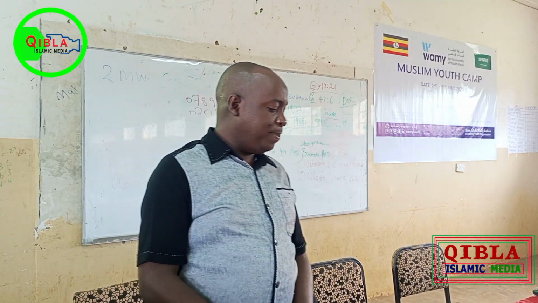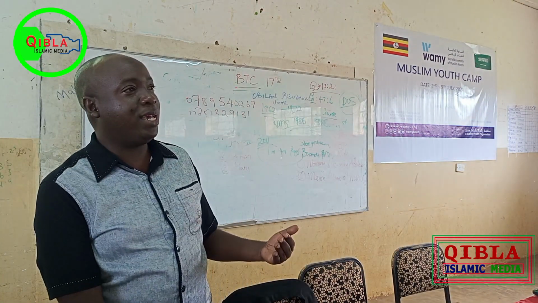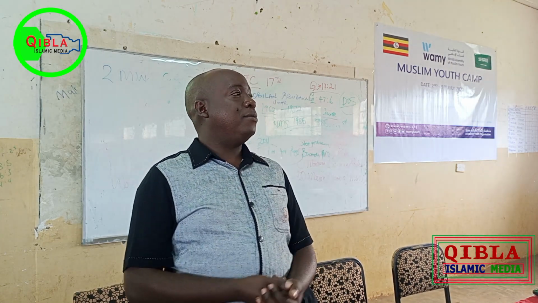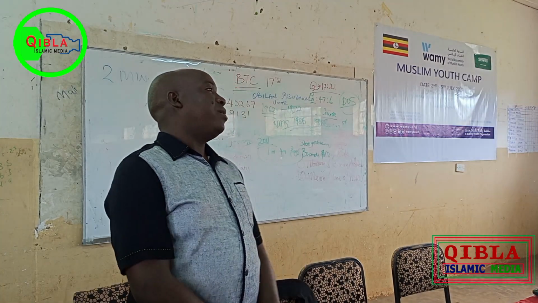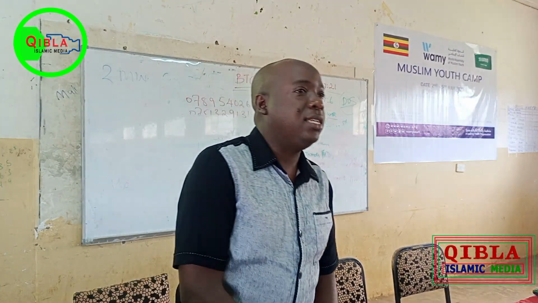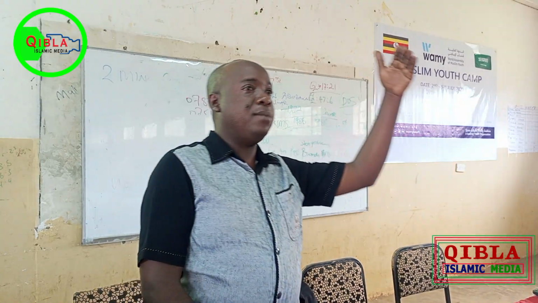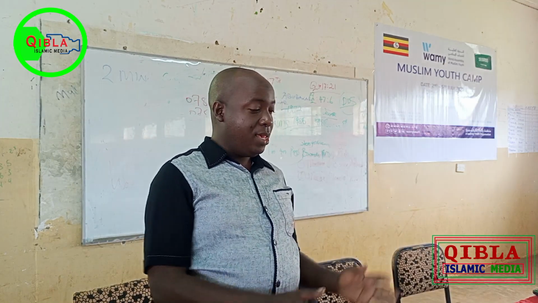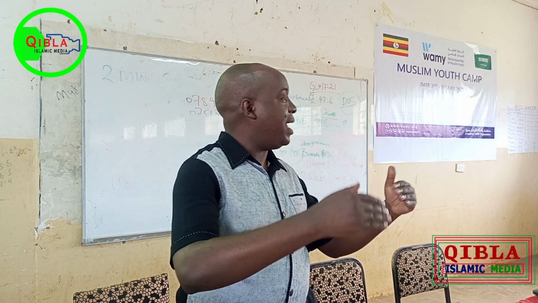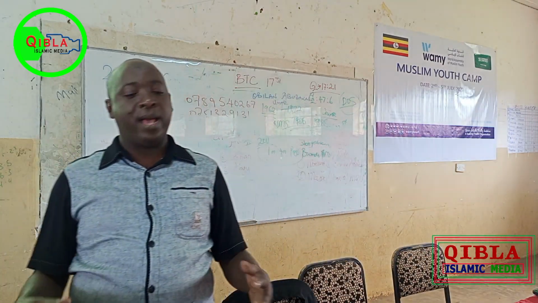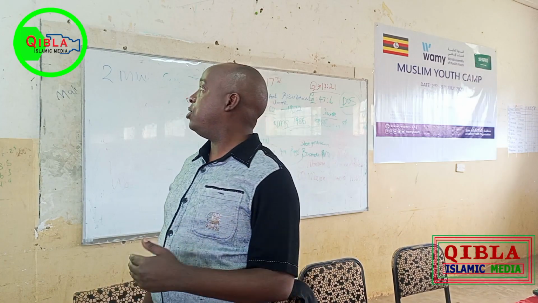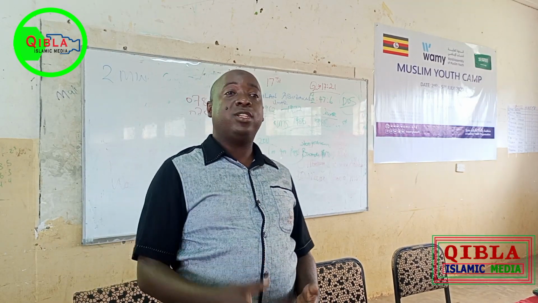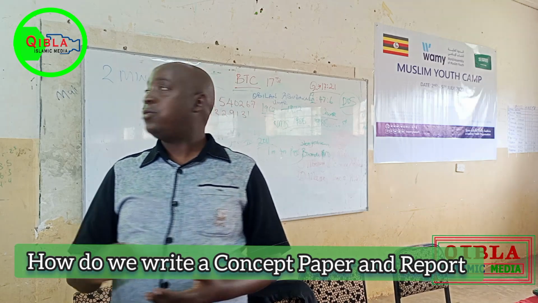After that, anticipated problems. What challenges do you expect to get in executing that activity? Maybe you have limited time, maybe you have challenges in communicating to the participants because the schools are scattered. You have challenges in communicating with the top leadership, maybe you want the national patron to be there, etc. You list them. Why do you have to list the challenges? Because you are still planning. Once you know the challenges while still planning, it helps you to get solutions to mitigate them. Then you write the mitigations, the solutions to those challenges, you also outline them.